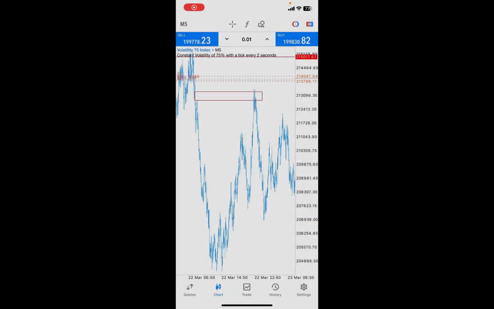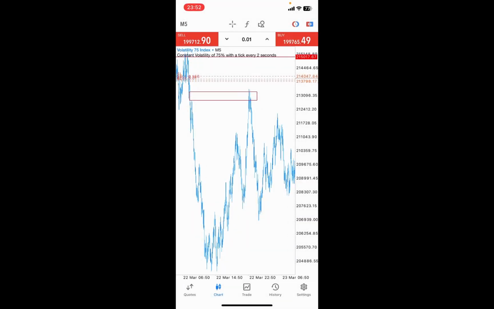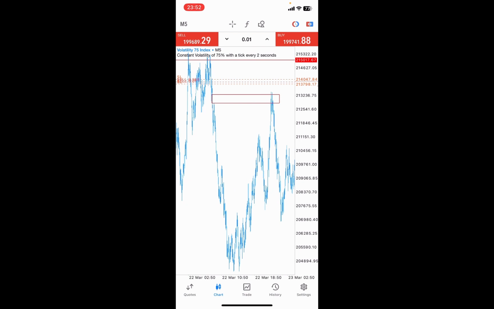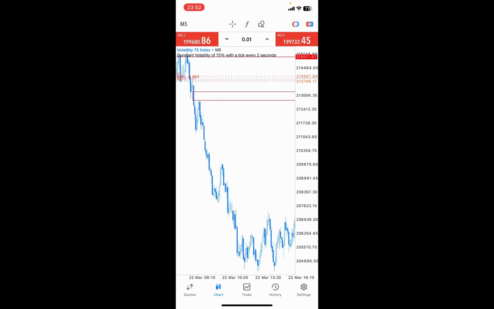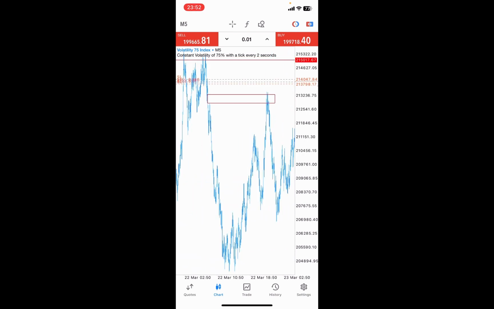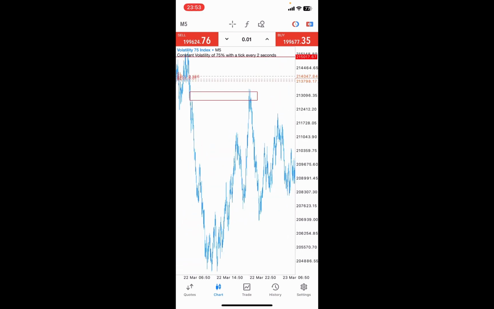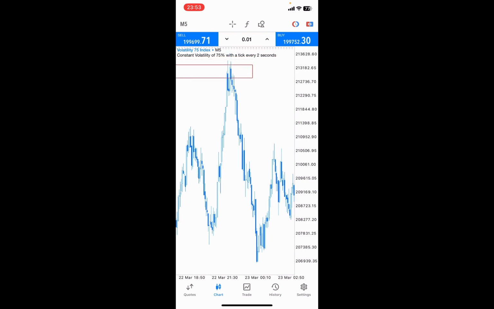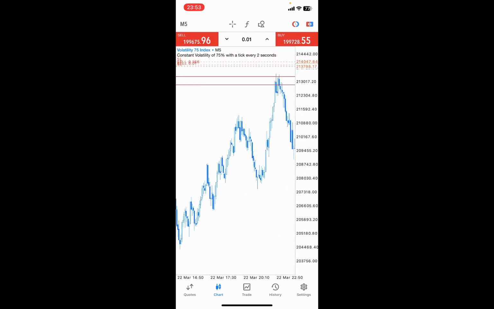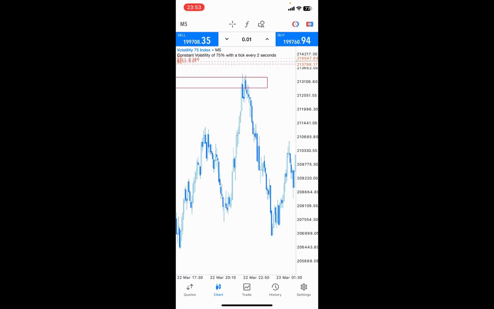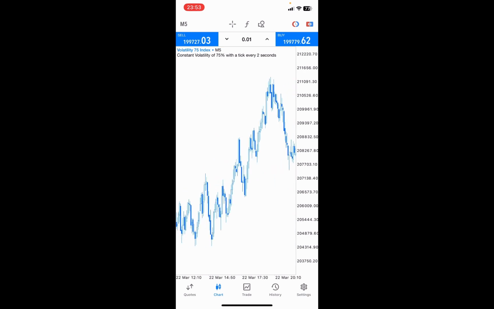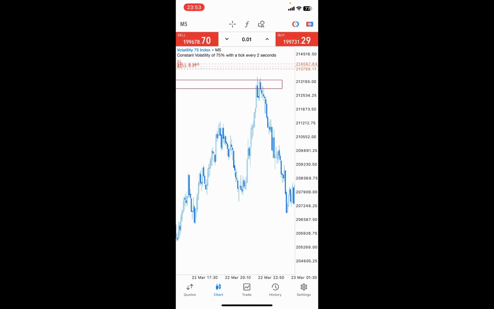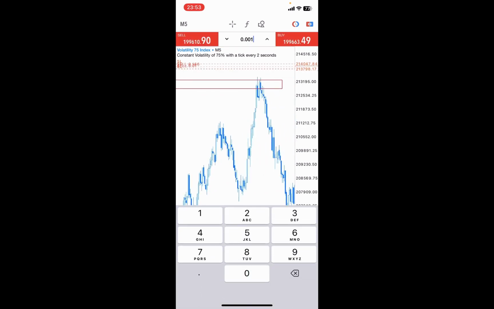Okay, boys and girls, so we're done with the theory on how to calculate your risks. Now let's do this on price, right? Let's just attempt to do this and take a trade, right? So I won't be taking a trade. I'll just be showing you guys how to place a pending order, given that a lot of the trades we'll take will be pending orders, right? So let me just show you guys how to go about it, how to calculate your risks, and how to place the pending order. So this is a simple process, guys.